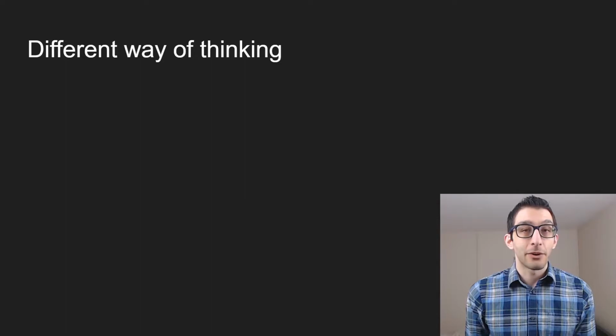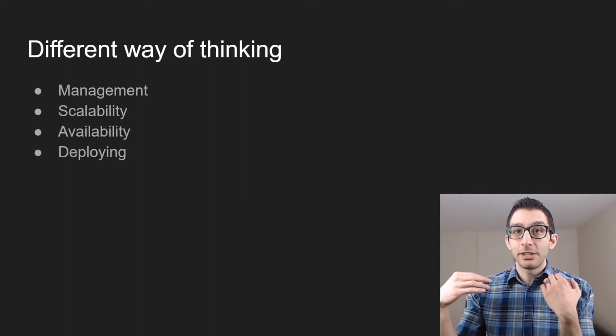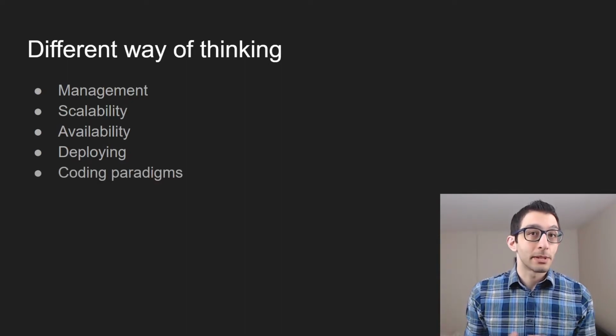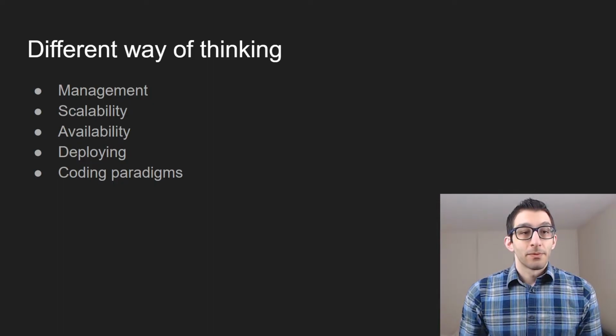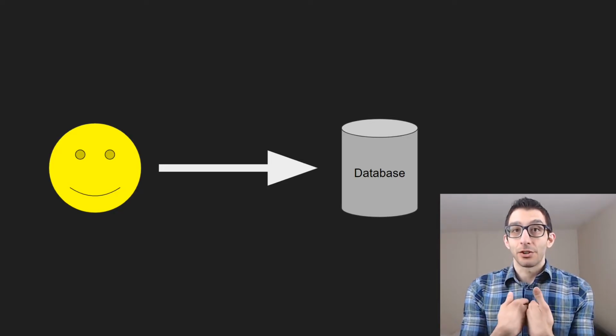When you finally scale up to 2,000 times per minute, you don't need to provision those new machines. All you care about is writing that code and passing it over to Firebase and letting it handle everything for you. This leads to a completely different way of thinking because now Firebase is managing everything for you from scalability to deploying that code somewhere else, and all you need to focus on are some different coding paradigms behind this. For example, consider giving your users direct access to a database. To me, before Firebase, that sounded crazy.